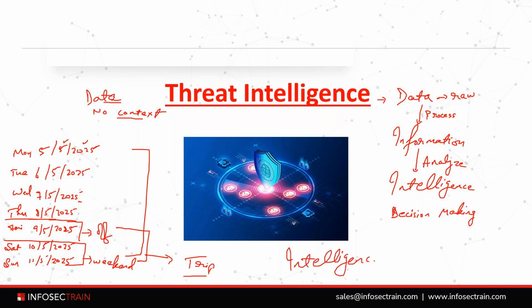Every country has an intelligence team. What does that intelligence team do? They plan their strategies so that we can defend against them before that thing can actually happen, right? That is what an intelligence team does.